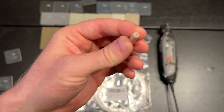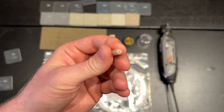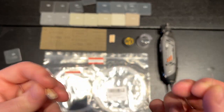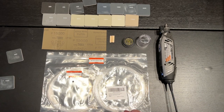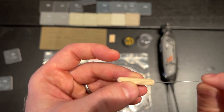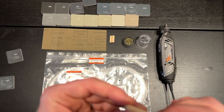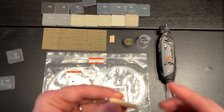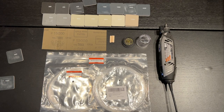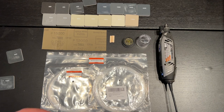One thing I forgot to mention — after you drill the peg, there's going to be dust inside and you don't want dust to occlude the light output. Take a piece of fiber, which I cut from this strand, and just run it through — basically cleaning the inside of any dust. You definitely want to do that because I've had a result where I didn't do that and it affected the light output considerably. It's also good to have extra strands just in case you do need to do a full replacement. That covers the procedure.